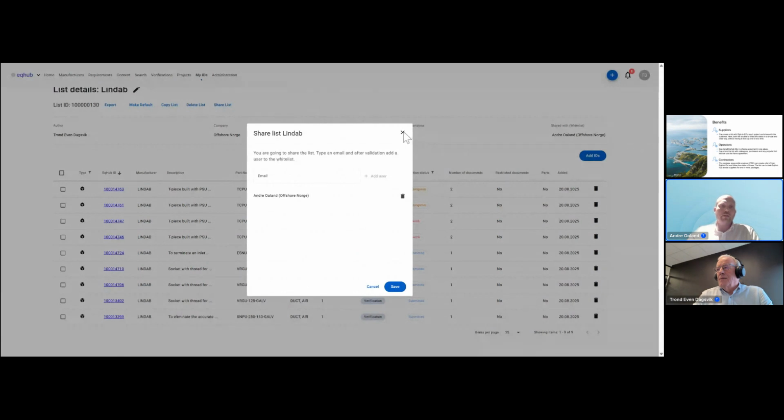If the company isn't registered, they would be encouraged to get that company registered then. Making the lists public, we have chosen right now to not allow exports to go outside at this stage, but we are encouraging people to get their users to sign in and sign up so that they can access the information that has been shared with them.